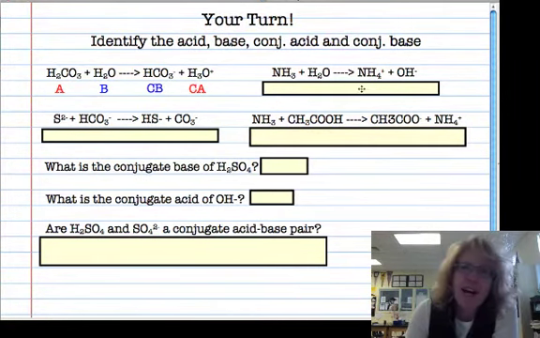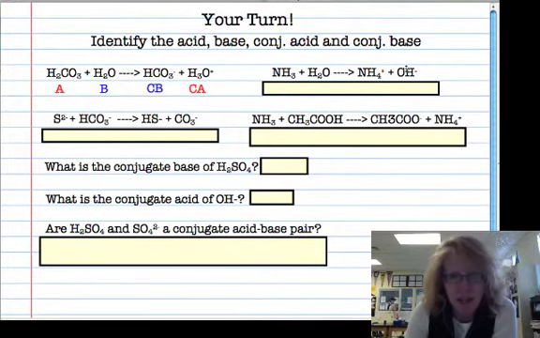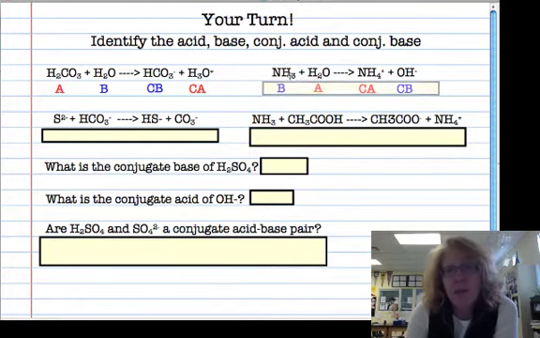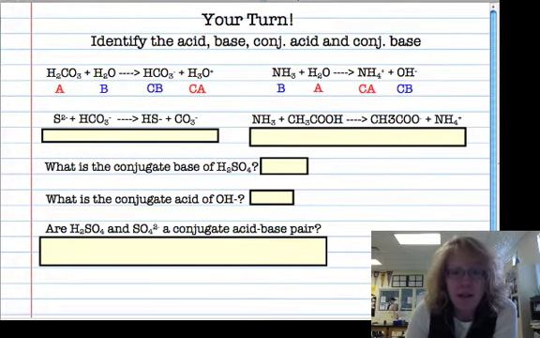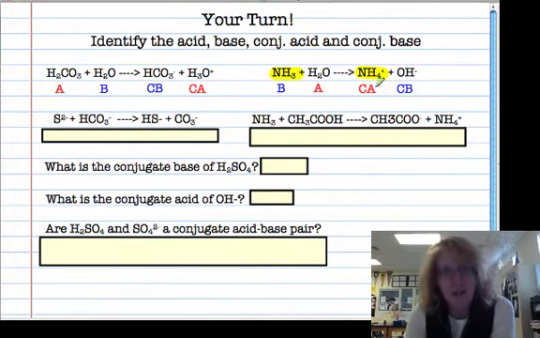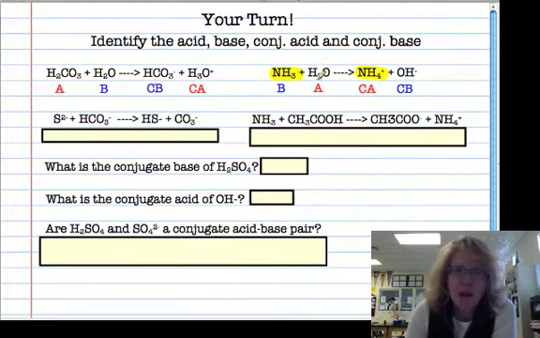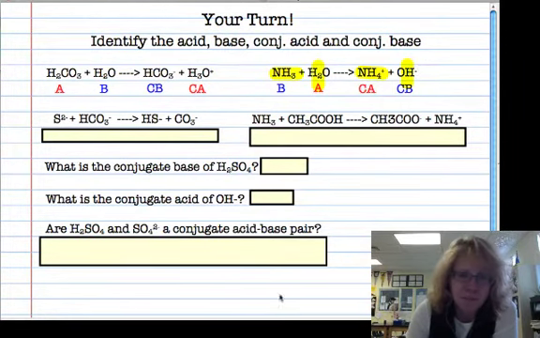So here we go. In terms of this one, this is ammonia plus water yields the ammonium ion and the hydroxide ion. So here's our responses here. Ammonia acts like a base because it is a proton receiver, and here's the before and after. That we've got ammonia here, and then ammonium there. So this is a conjugate acid because it's got that extra hydrogen that's attached to it. In this case, water acts like an acid because here it is, and then there it is afterwards. It's donating its proton, and what's left over after it gets rid of that proton is a hydroxide ion.